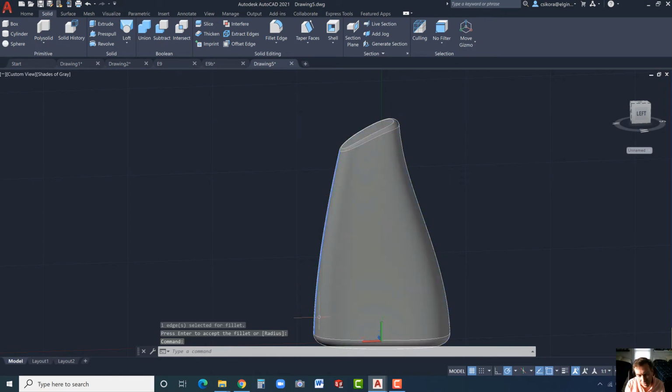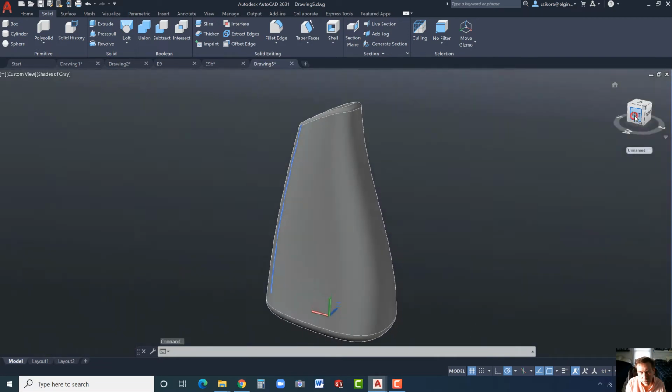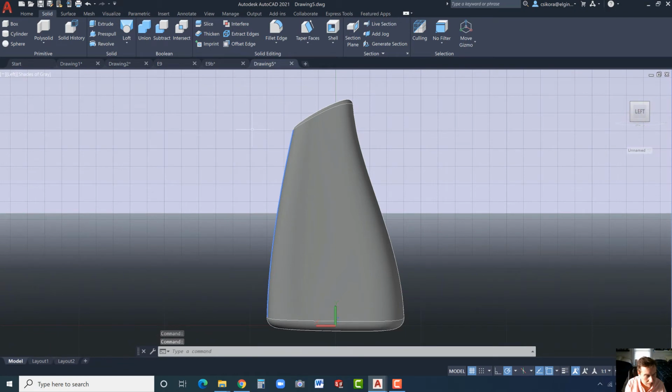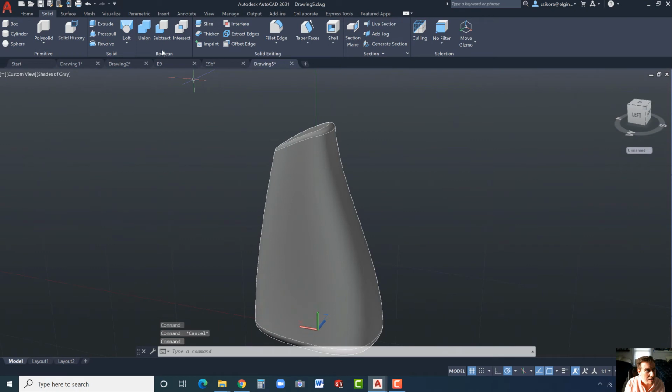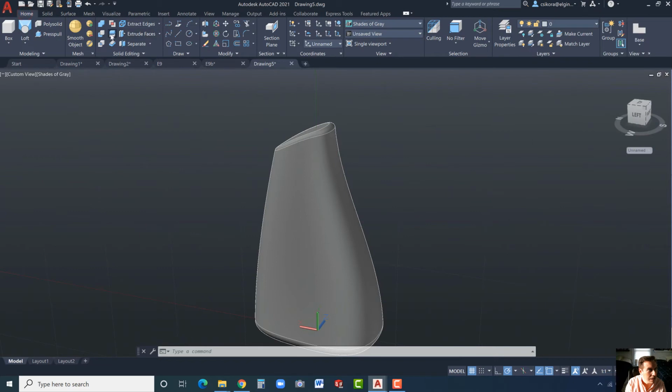Now we want to put in here a handle section and have it kind of slope in really nice and smooth. Okay, and before we do that, what we want to do is cut this in half. We're going to actually use the slice again.